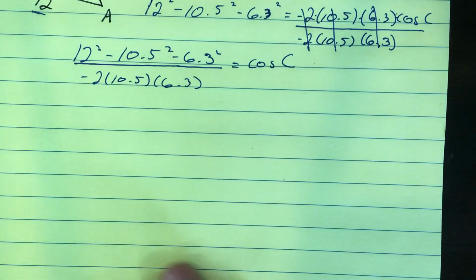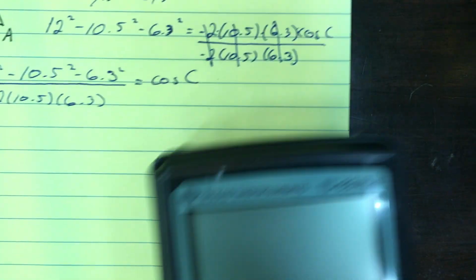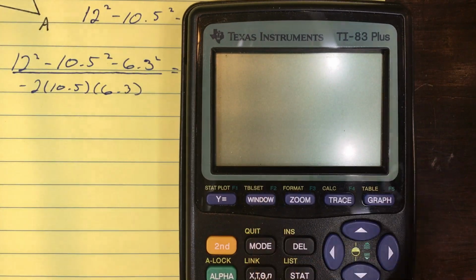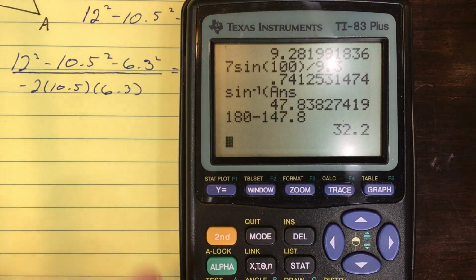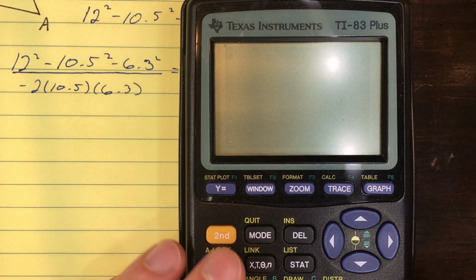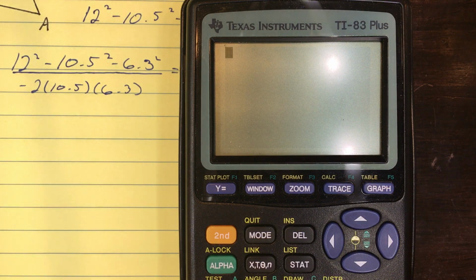And let's go ahead and go to the calculator. Now, it might be helpful here to do this in separate entries. Do the numerator first, then the denominator, and divide. If you want to type it in all at once, you can. I think that's what I'm going to do. You just have to make sure you have parentheses around the numerator and then also the denominator.